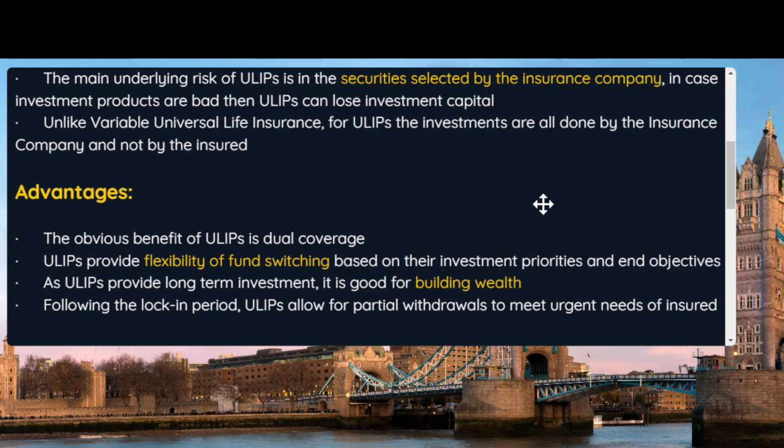Now we are going to see what are the advantages and disadvantages of this product. So the obvious advantage, which is the first point we spoke about, it is giving you a dual coverage, it's giving you an insurance, it's giving you an investment as well. The second important, and it's very unique to ULIP, is it is giving you the flexibility of fund switching, right? So say for example, you have invested X amount of rupees in so and so securities, but after a certain amount of months, you think that no, these securities won't do well in the near future.